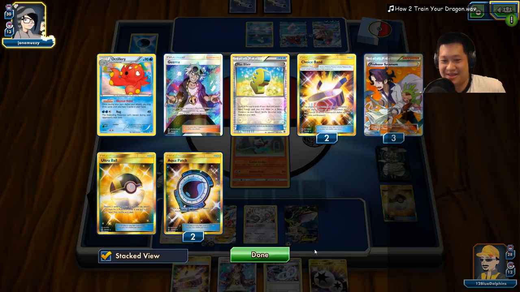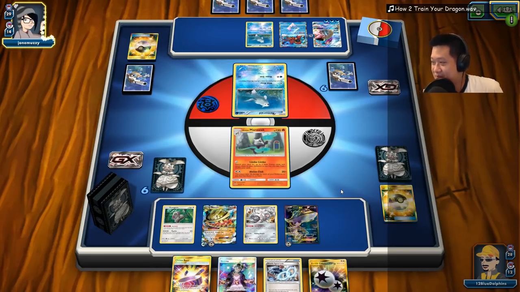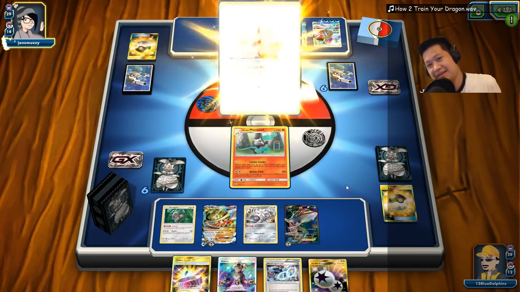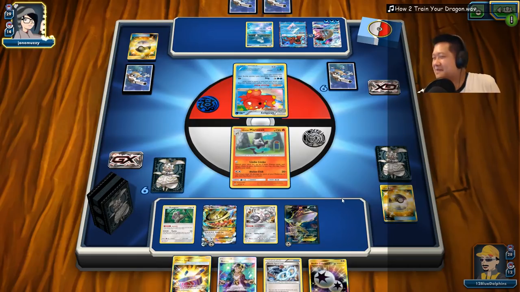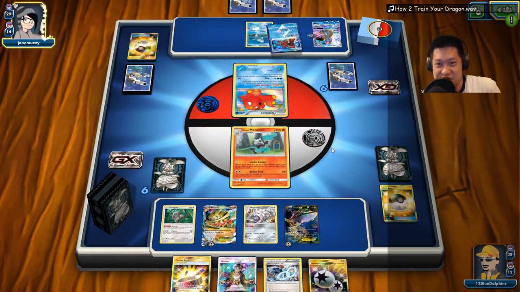Spoke to solo and bad users. Nope, this is good. Sushi Master, Jet Geyser, forcing me to switch.